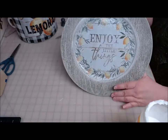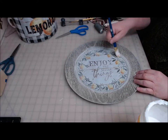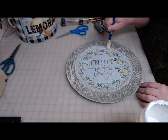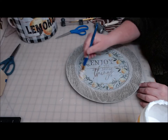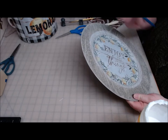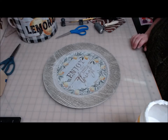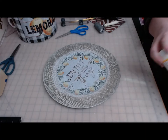If you're really careful how you cut your circle, you can get away without all the trims — and sometimes getting away without a trim is a good thing because it just keeps it a little more simple. As this dries you want to keep pushing down any little wrinkles and bubbles you see. Hold it up to the light and move it around so you see the reflection while it's wet, and then you're good to go.